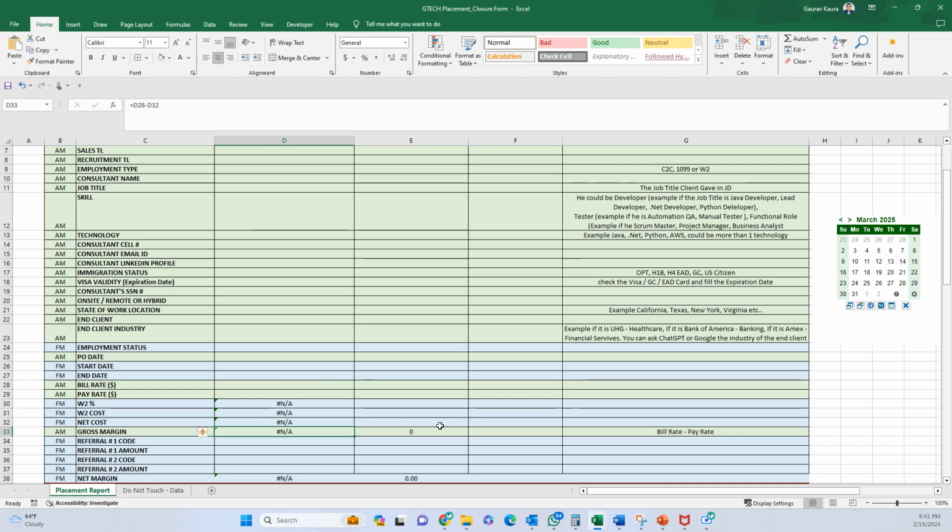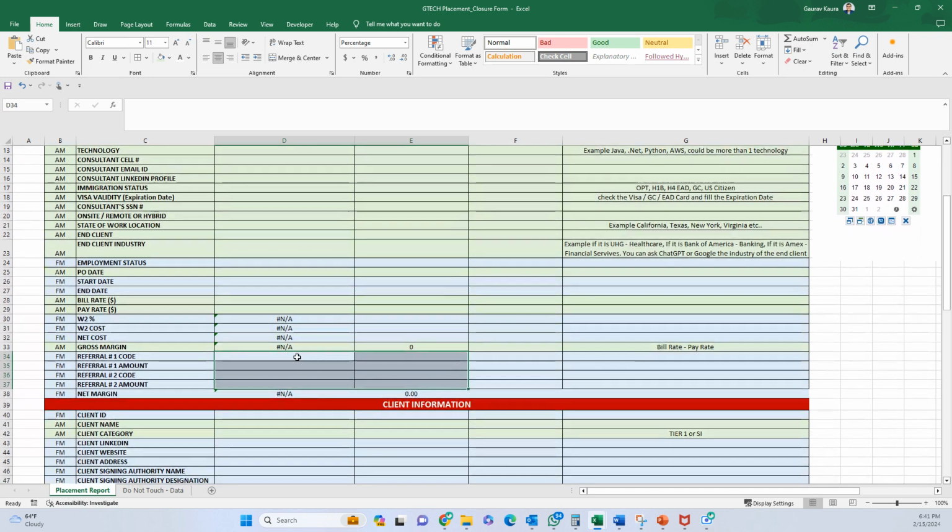And then the gross margin will come here. A lot of times we have to pay a referral to somebody. If there's no referral, no information is put here, so the net margin is equal to the gross margin. But in case there is a referral that we have to pay somebody outside the organization, see, a referral is not an incentive. If somebody says, okay, I will give you the candidate and I need $2 an hour, for that we have to put the referral. A lot of cases we don't have it, so we don't have to worry a lot about it.